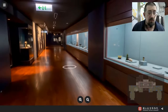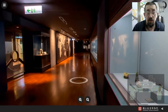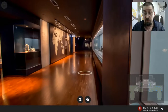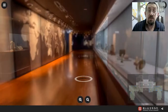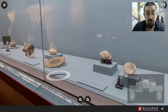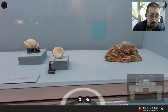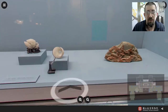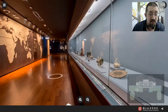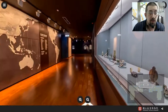Now we're going to go a little bit further down this way and go out of the jade area, because there are many, many pieces on display, especially for a virtual tour, which is extremely nice and wonderful. The National Palace Museum has such a phenomenal collection of these very fine pieces. I wish you could zoom in a little closer to get the detail of that one right there, but you can. There's a magnifying glass to see the very fine details of many of these pieces, and they have a lot of information.